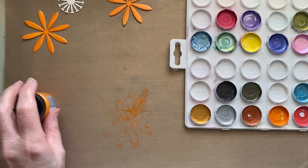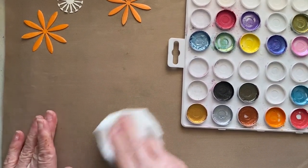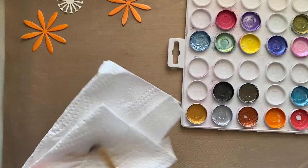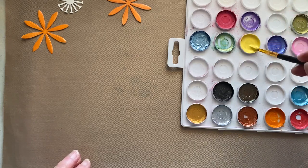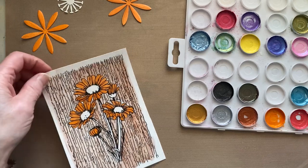Right, let's tidy up that little bit there, and then we go on to the yellow, or the pale gold as it's called. So we've got some pale gold in there. Let's give my brush a little bit of a wash. Take some more water in here, give that a mix. So if you use one of these palettes, you're never going to waste any of your powder. And they're big pots, they're 25mm pots, and they're going to last you a very long time. I'm not going to say forever, but a very long time.